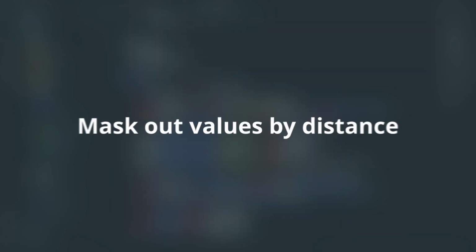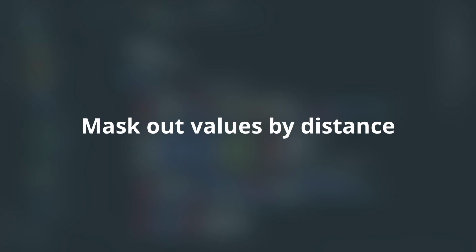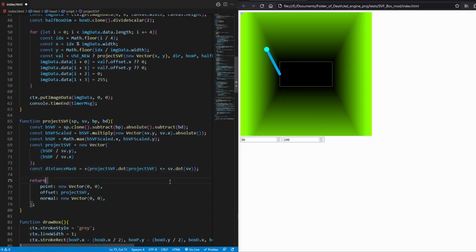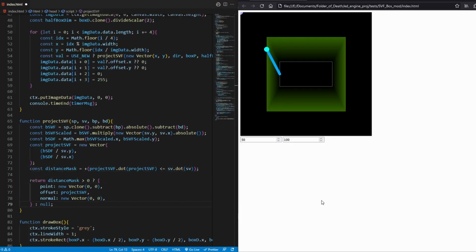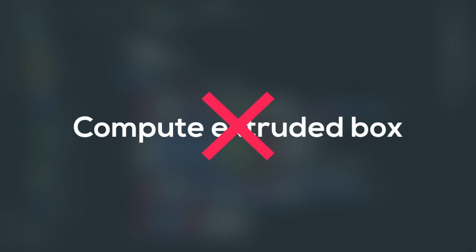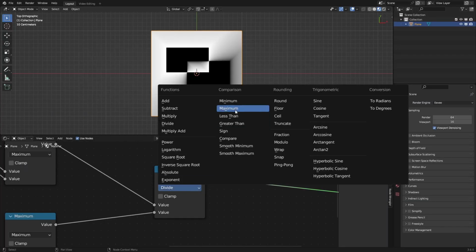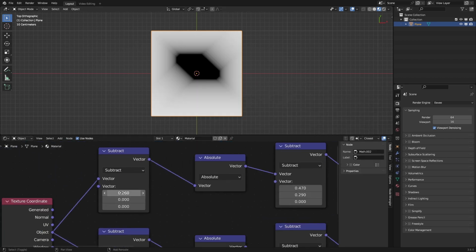We still need to mask out the input values that will never collide, so that's going to be done in two steps. First, we mask out the values where the vector's length will never collide. That gets us a little bit closer to our control test. Next, we need to mask out the values which fall into this kind of extruded box shape, which has me kind of stumped, as the whole purpose of these collision functions is to get out of computing an extruded box. I tried playing around with using two boxes which had been offset and doing various difference algorithms and such, and while some got closer than others, none were quite what I needed.